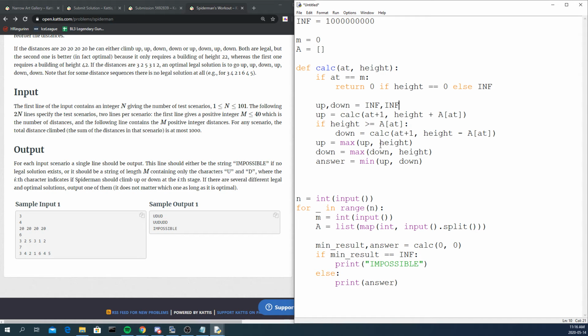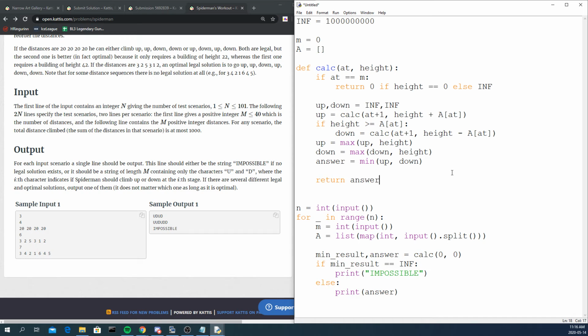Then if the height we're currently at is larger than the max height we've been at from up or down, so anything at plus 1 or later, then we need to increase the max value to what we're at right now. And then the answer is just going to be the minimum of these two values. So we can return answer.